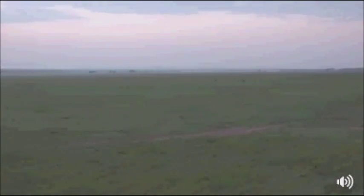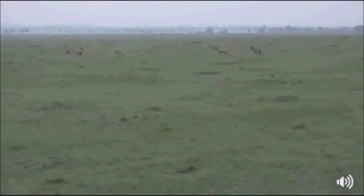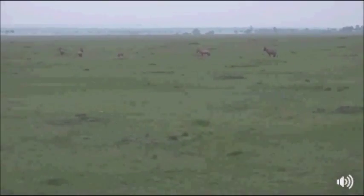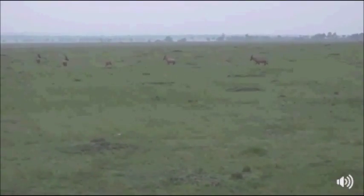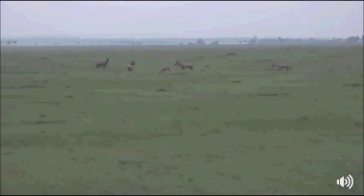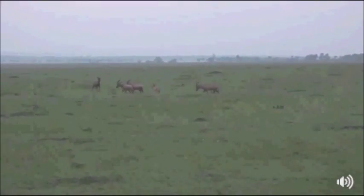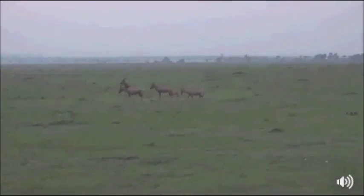Now, looking out over there, we're once again looking towards the Mara River. At some stage, we will be going above them, but that all depends on the wind, because remember that with a hot air balloon, the pilot only has the ability to control up and down, and you are totally at the mercy of the wind. So the left and right, side to side, is all pushed by the wind, and so the very talented pilot just controls it by going up and down. And we need to mention the guys on the ground waiting to see exactly where the balloon is going to land, and then they need to set up their champagne breakfast. I wouldn't like to be him trying to judge where the balloon is exactly going to land.